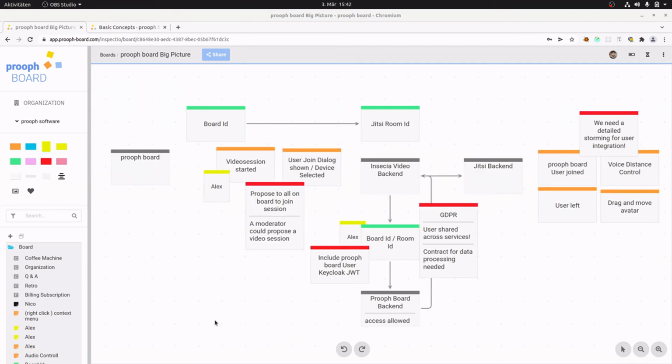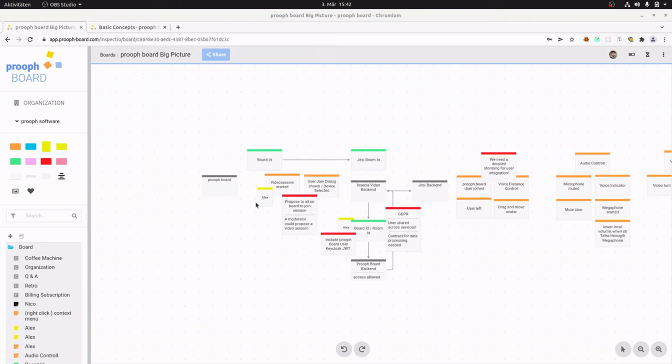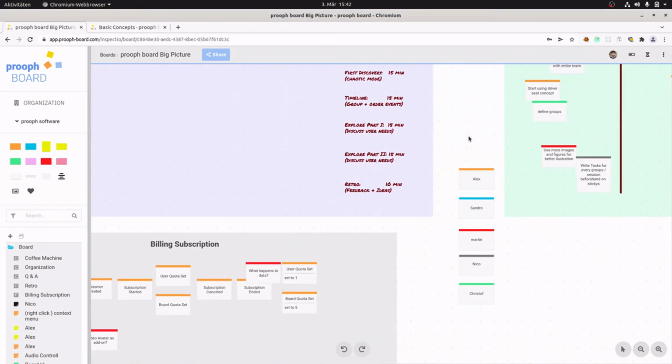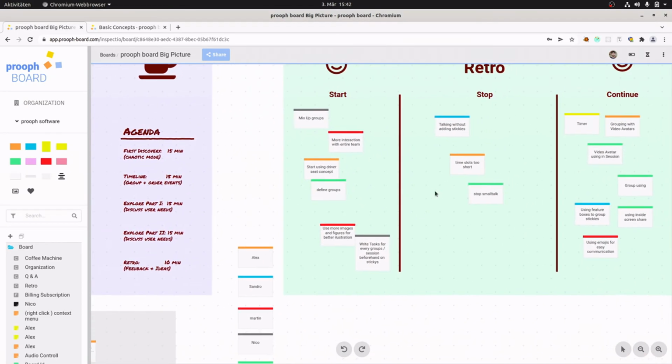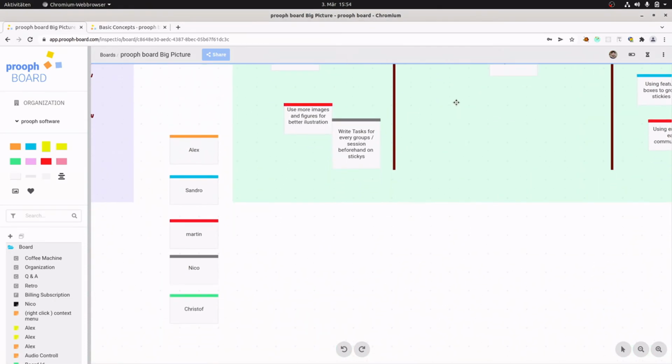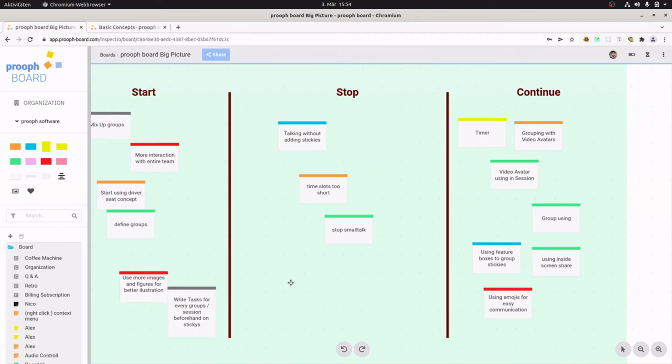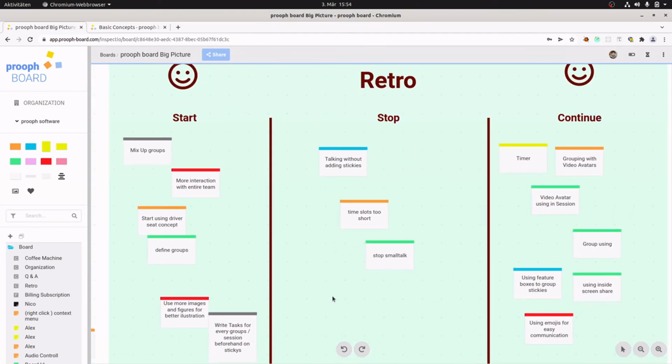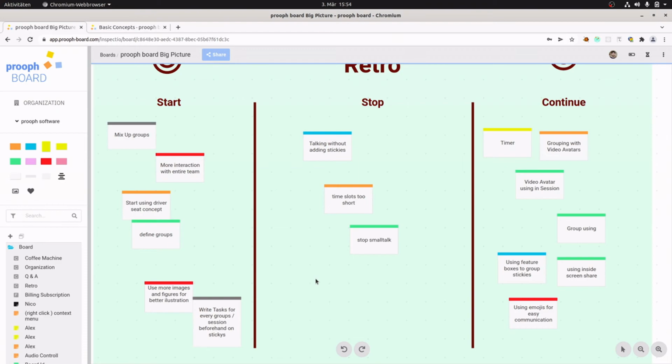The last point of the agenda today is our retro, and I present the results to you now and put the time lapse at the end of the video as a nice outro. Everybody was asked to pick a color and then fill the 3 columns of the retro with their thoughts. In the start column, you see the suggestion that the groups should be mixed, and that's a good one. It's natural that people focus on their area of expertise, but then the knowledge sharing doesn't happen.